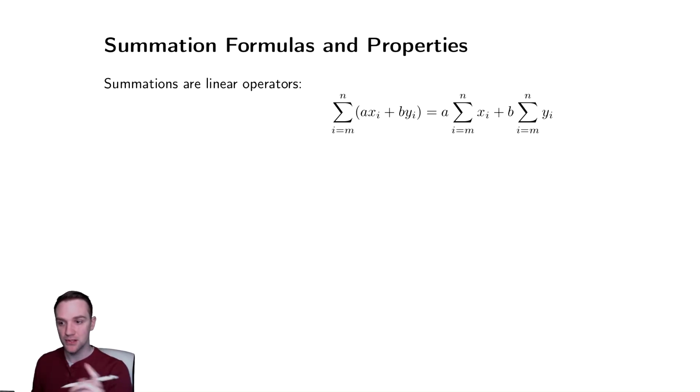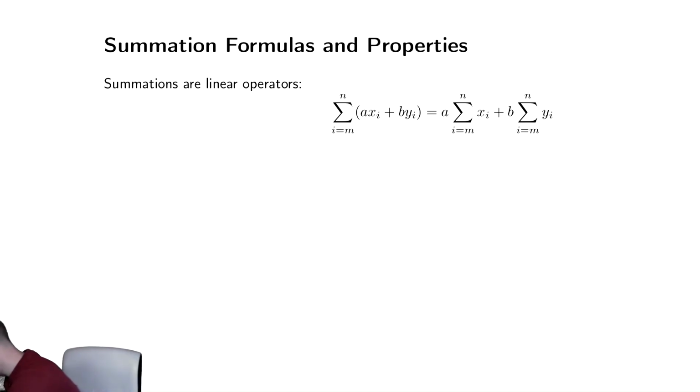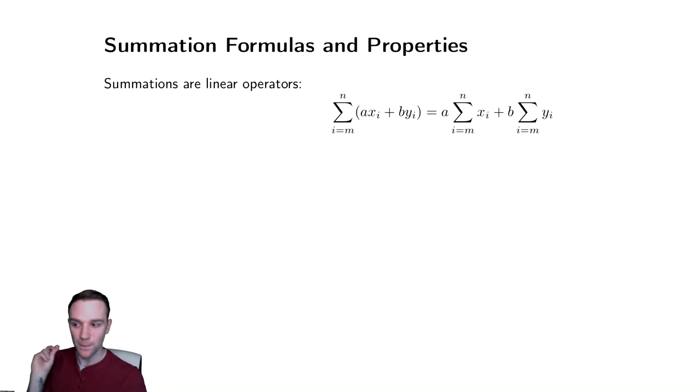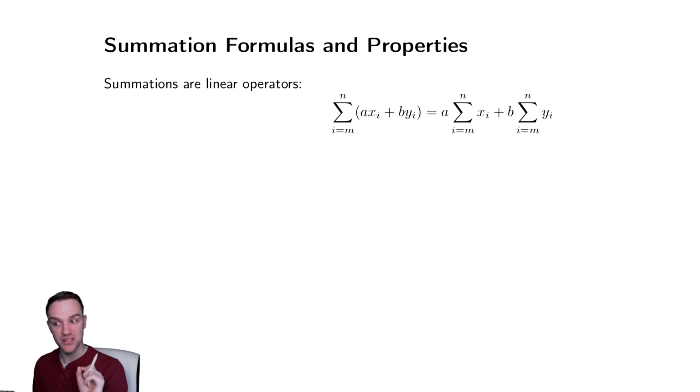Notice that when we distribute the summation, the only thing that really changes is that we get two summations and we factored out constants. This allows us to ignore some details, and we actually did something similar earlier when we computed one of our summations. The bounds of the summation remain unchanged when you do this. You're just splitting up the summation and adding it up in a different way.